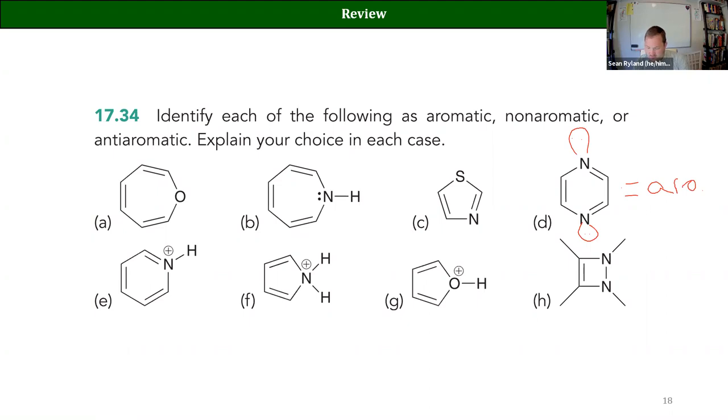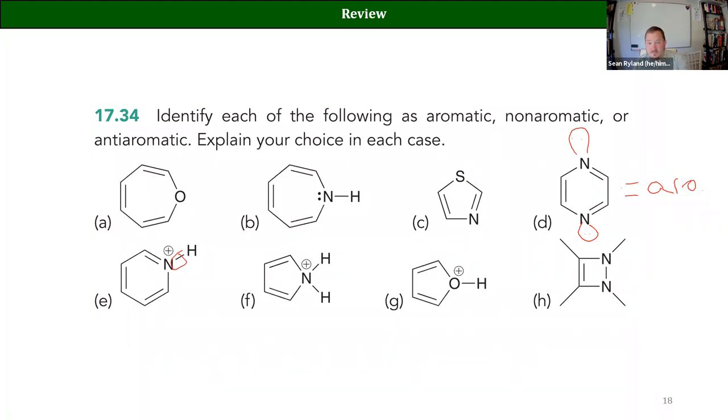How about E? Does the nitrogen have a delocalized lone pair? Does it have a lone pair at all? No, it's got four bonds to the nitrogen, right? Which means normally when nitrogen's neutral, there's a lone pair. But in this case, the nitrogen's been protonated, which means that lone pair is not a lone pair anymore. What was the lone pair is now this nitrogen-hydrogen bond. Basically, an H plus came by and stuck to the nitrogen's lone pair.